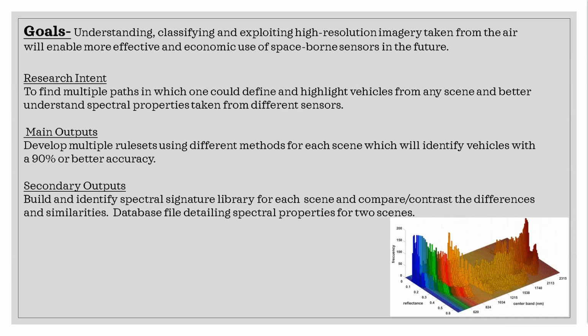And I intend to build a classification library for the spectral signatures within both scenes. It's going to be real similar to a land cover classification, but this will include much smaller objects, as small as we can possibly go, and still identify using imagery to confirm that. And I'm going to organize those into graphical representations and probably store them in an Excel sheet of some sort.